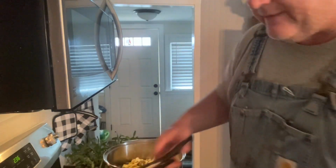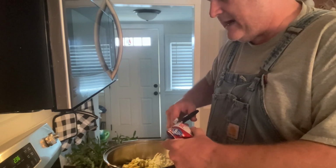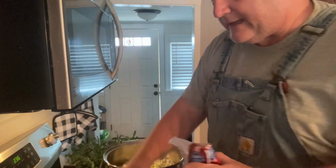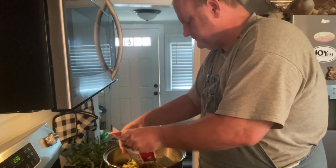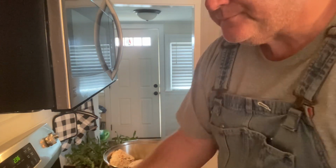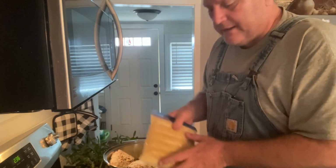We're going to add some purple hull peas too. Like I said, I don't have any over here that we had put up last year. They're all over at our house, and I'm over at Lynn's now. And a pack of those. And then we're going to put a pack of our corn that we put up.